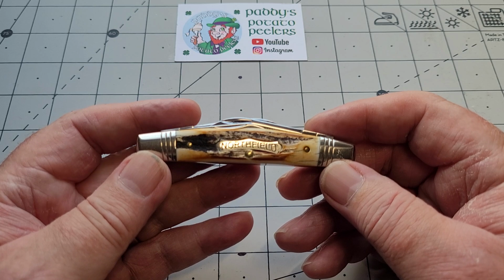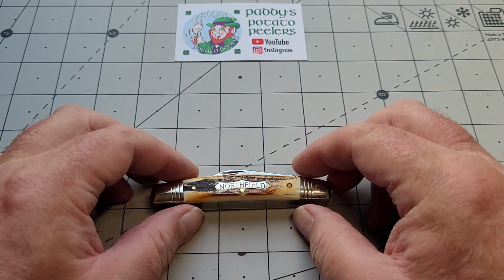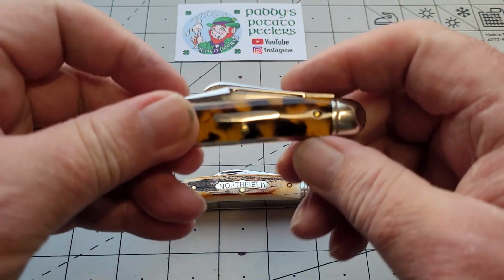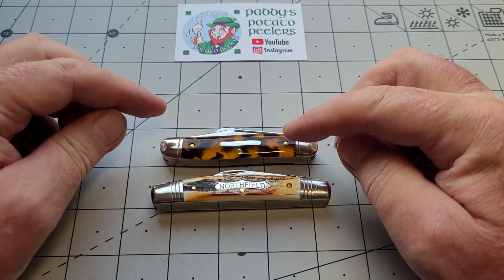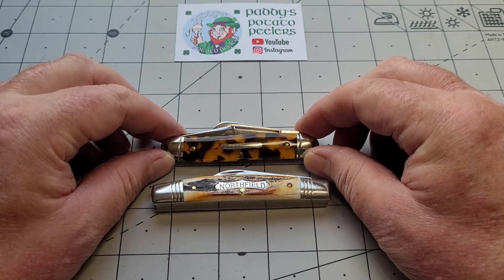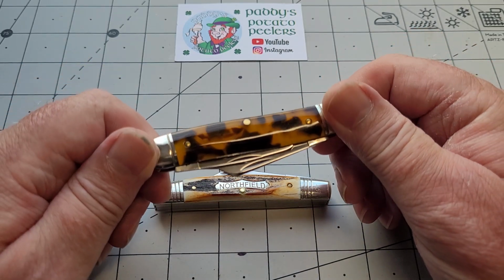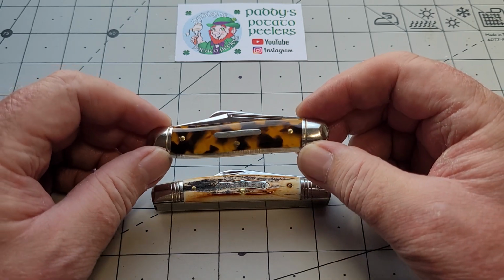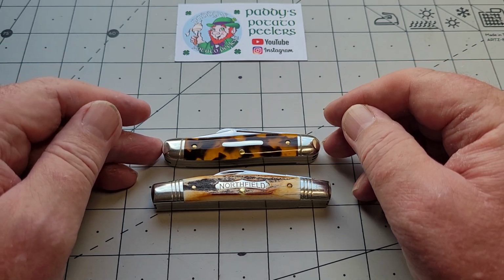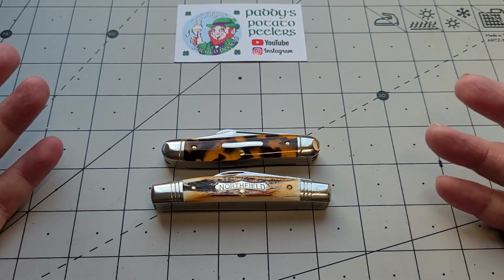I keep thinking I can't get more enamored with GEC. And the truth is, they just keep coming up with different varieties and different handle materials, blade materials. I mean, this is a knife that I didn't think I would get. I've never been a lover of this material, the tortoiseshell. It's faux tortoiseshell now. But you want to know, the longer I've had it, the more I actually thought about trading it the other day, and I've gone off the idea again now. But that's me. That's my collection. I will often trade at the drop of a hat for something else. And it's just a chase. That's all it is.